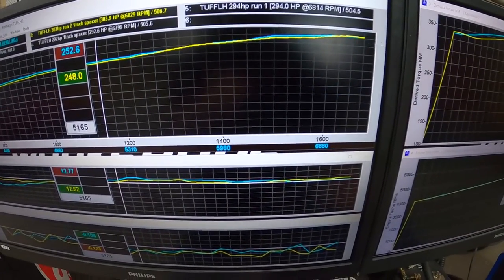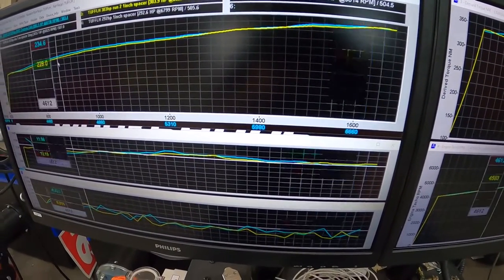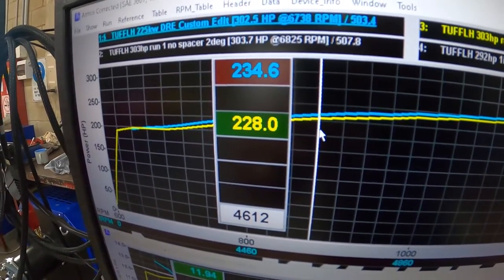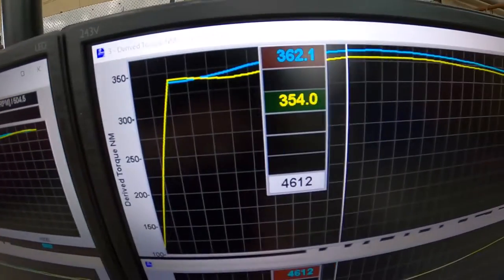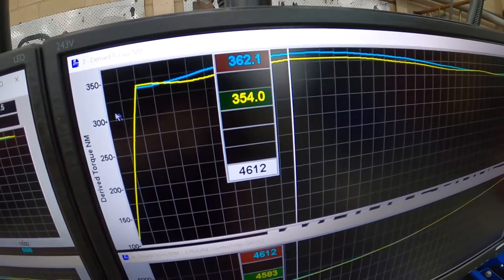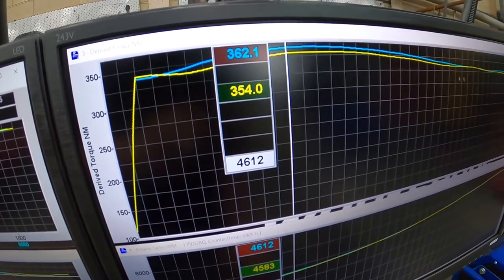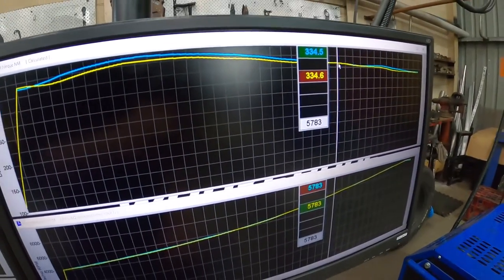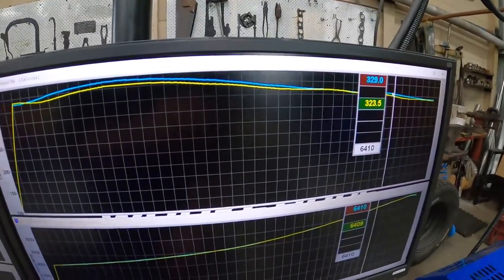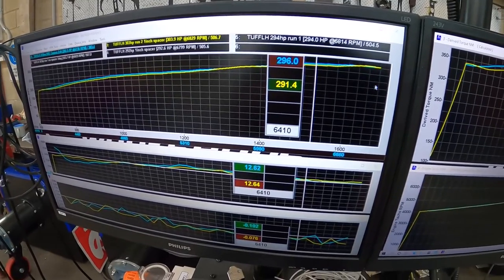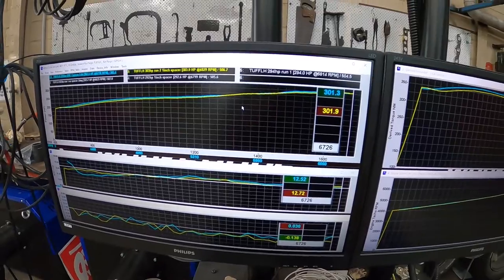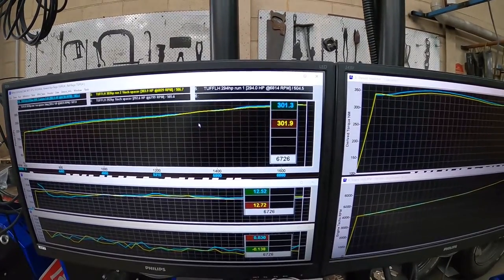The peak power became the same at 303, but right through peak torque, we've lost a decent whack of horsepower, 6 horsepower, and definitely 8 newton meters of torque right at peak torque, pretty much all the way through until 5700 revs, where the power and torque match. Right again at 6400 we've lost torque and power, and then right at the very top at 7000 it's matched. So this spacer is not worth running on this type of car.